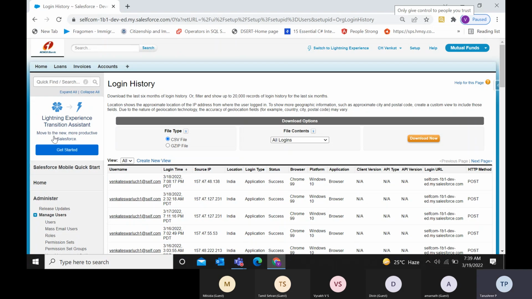Login details, last login, from the last 6 months of data. Who logged into the system, log out, what is the operating system, what is the IP address. Everything is available in this login history.